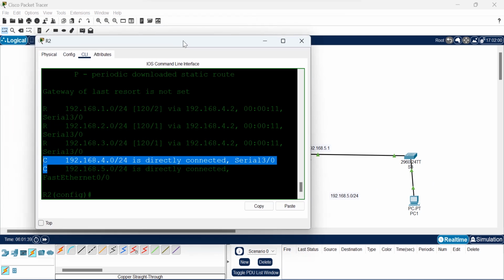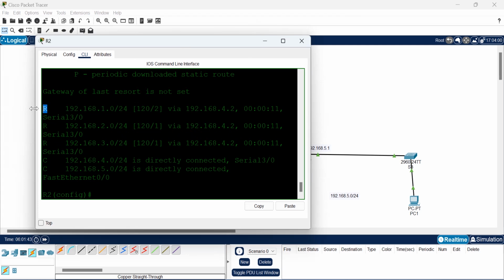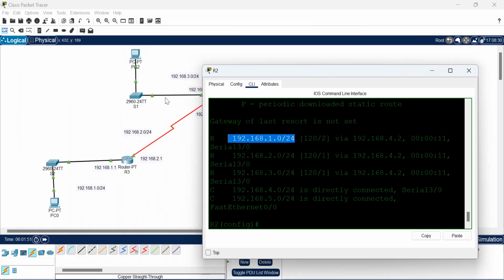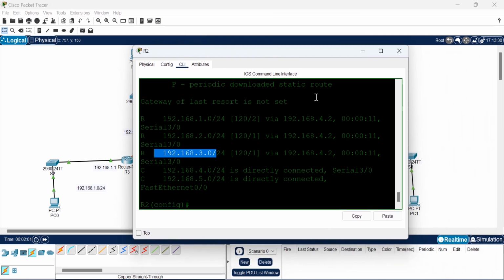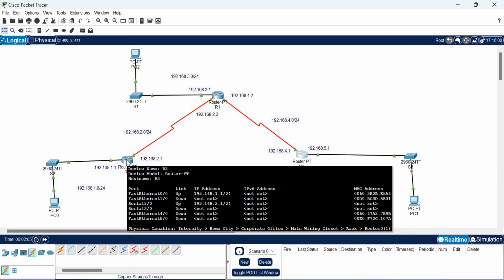But it has learned of 3 other networks through RIP. So it's now more intelligent. It knows how to get to the .1 network, this one here, the 2 network, this one here, and also the 3 network, this one here. So that is how it learns its routes.